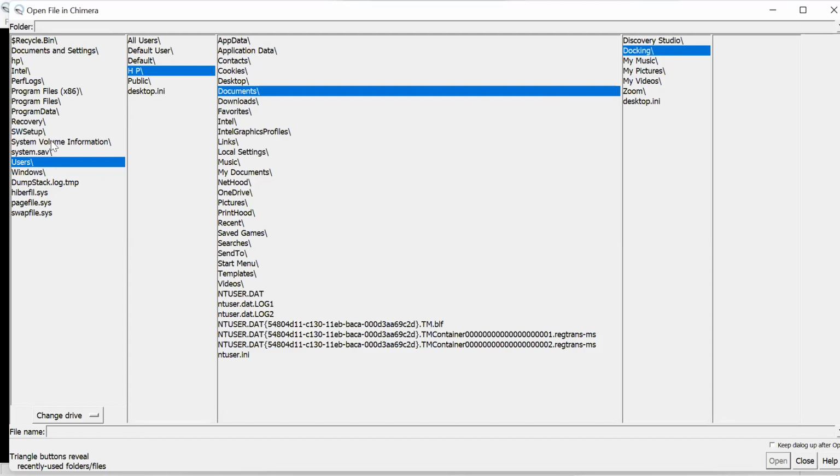My Vina is in, I think it's in users, HP, not documents, but downloads. No, I don't think so. It's not the files I downloaded, it's the Vina itself. It's in my program files.